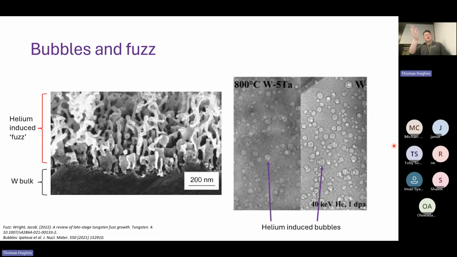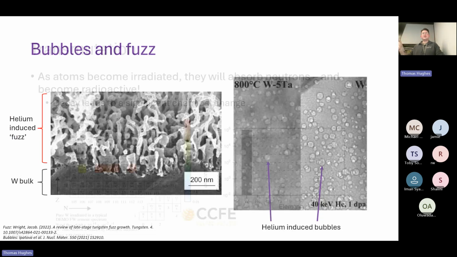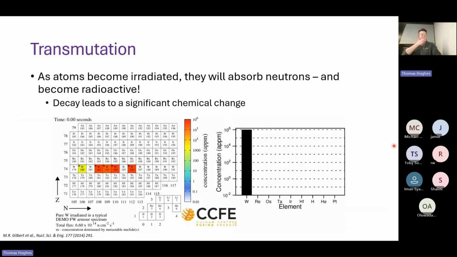It's quite bad, but it's quite a cool picture. This is my favorite image of the presentation. So as I mentioned, if a neutron's traveling slow enough, an atom might just grab it and then start to transmutate into something else. This simulation is done by Mark Gilbert of the UK AEA.